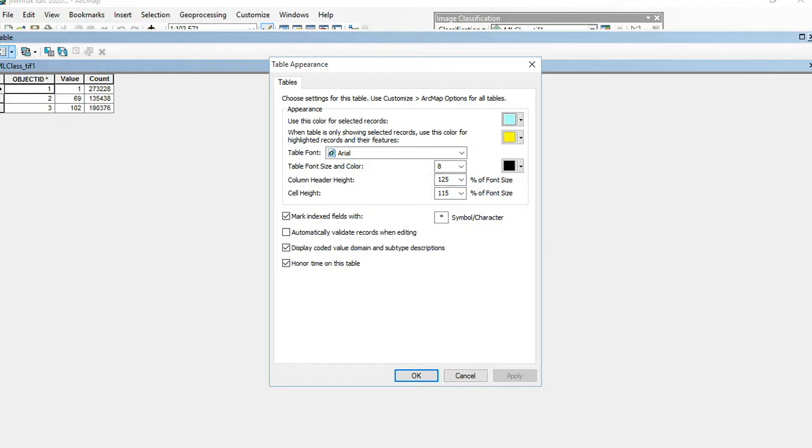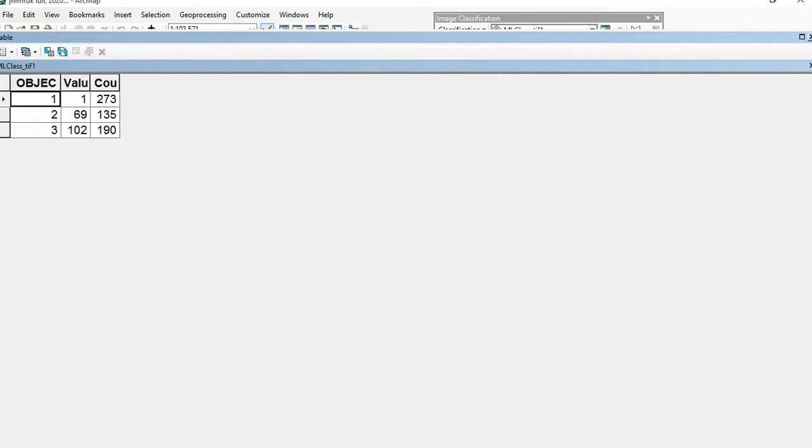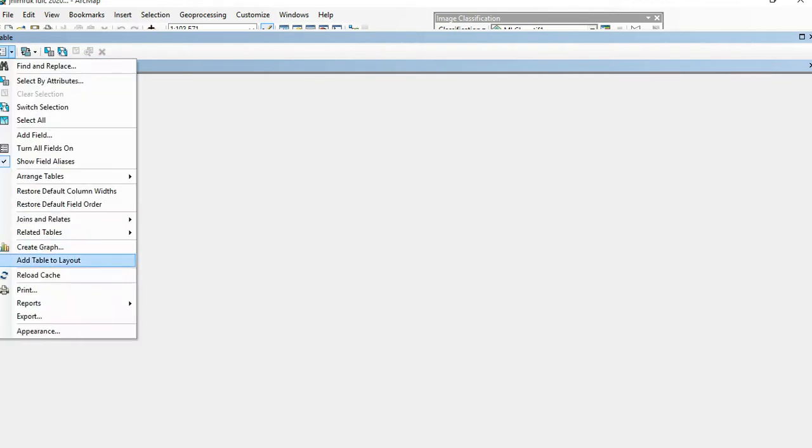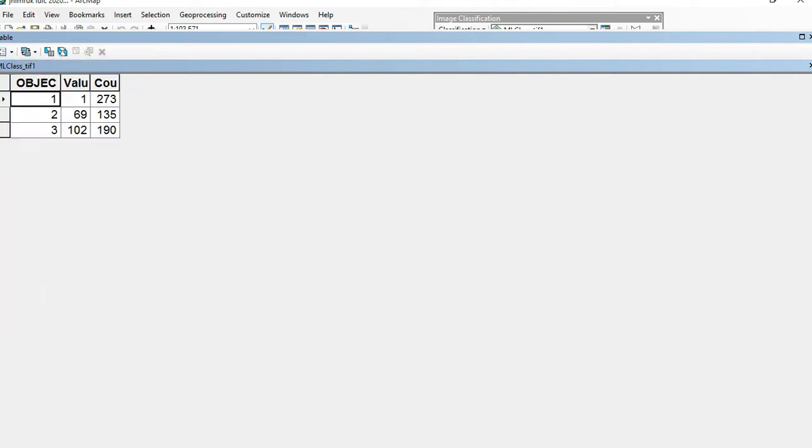You can manage the column header height and table font size. Let's make it 14. By this way you can arrange the font size and the table. So let's click this option, Add Table to Layout.